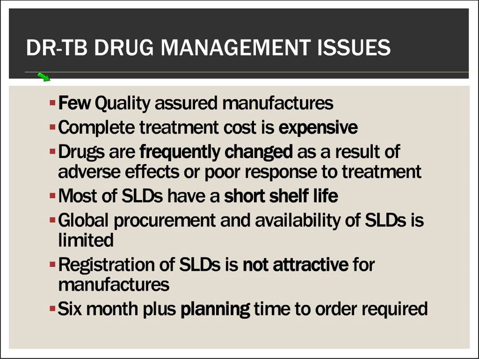That's why, for each medication that we provide, for example injectables, we have only 2 or 3 or 4 available suppliers, which is not enough. And in many countries, for example Russia, China and India, they produce a lot of second-line drugs, but those manufacturers are not pre-qualified and not included in that quality-assured list. That's why, as people involved in MDR-TB programs, when we're talking about drug distribution and procurement, we have some problems getting drugs.